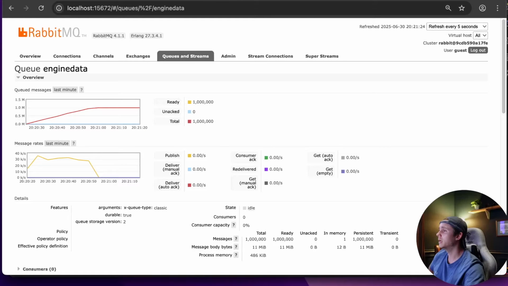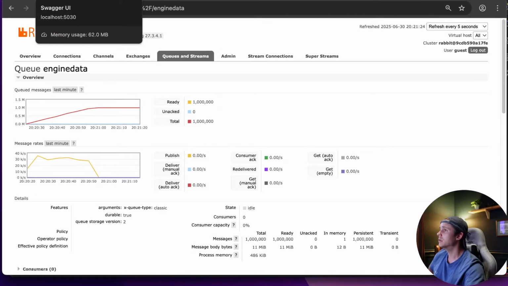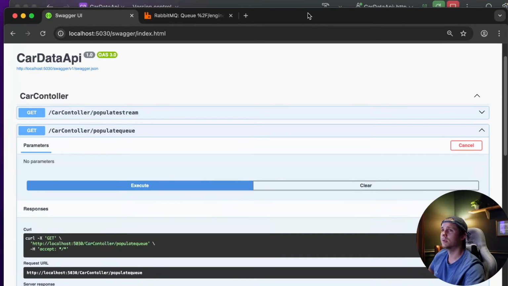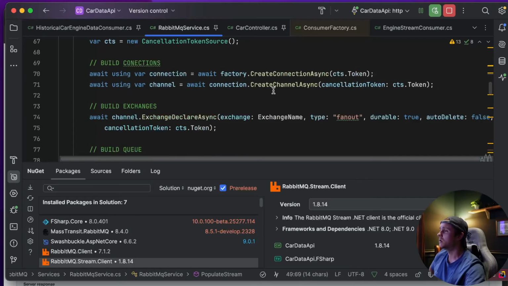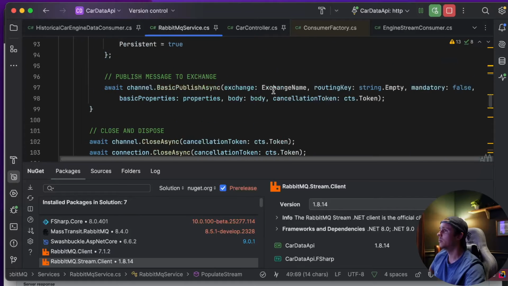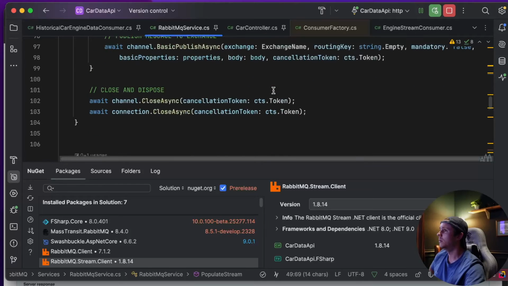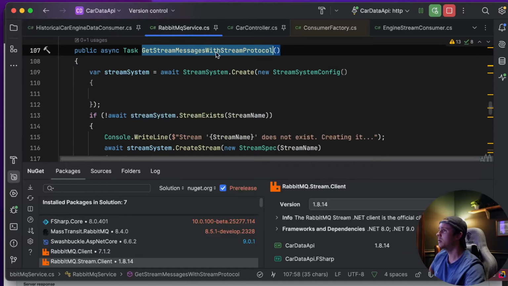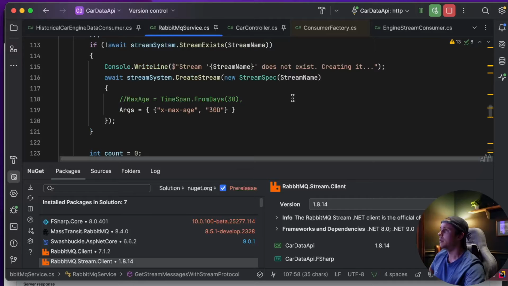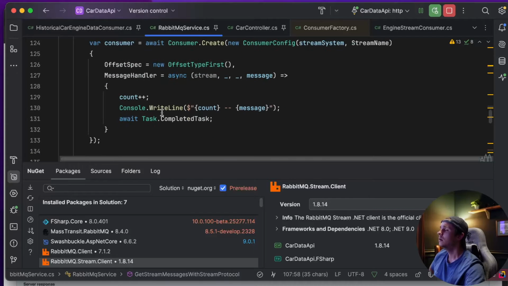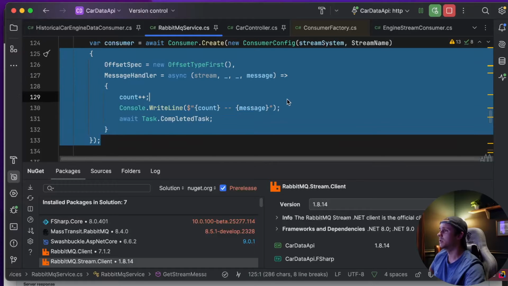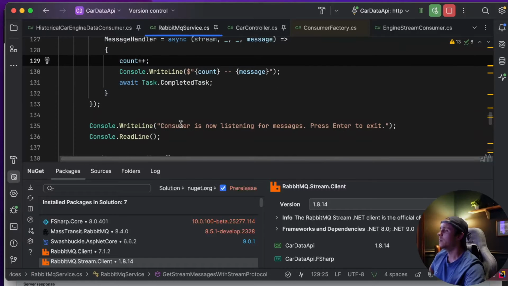And so again, they are the same message. How I'm going to do this for performance testing is very rudimentary. I'm just going to show you a consumer running. I have two endpoints set up to call this get stream messages with stream protocol. And then it's literally just going to run through this and consume all the messages. I know when it's going to get to the bottom because I'm going to see my blank read line, and I'm going to count.